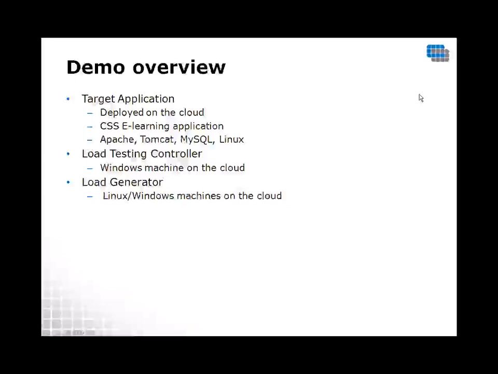The demo I'm going to do is of an application which we have deployed on the cloud. Again, it's a web application. We support mobile applications and web services as well as web applications. The controller is a Windows machine on the cloud, and the load generator can be either a Windows machine or a Linux machine.